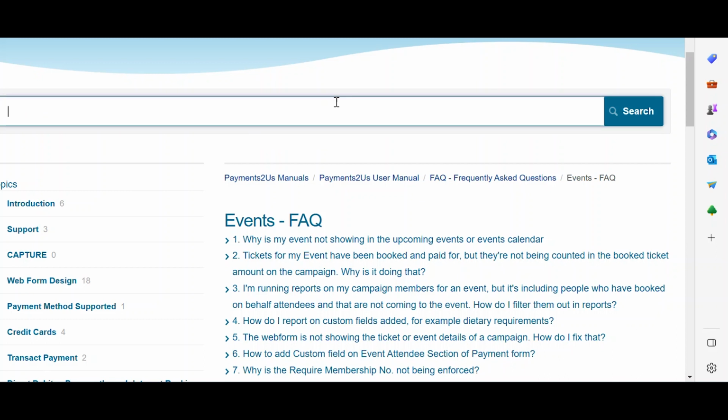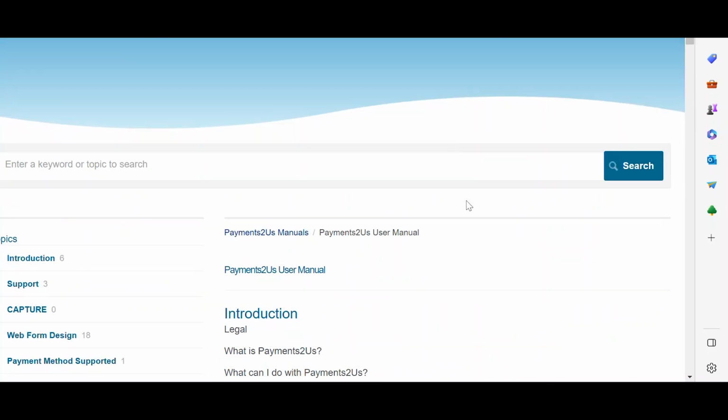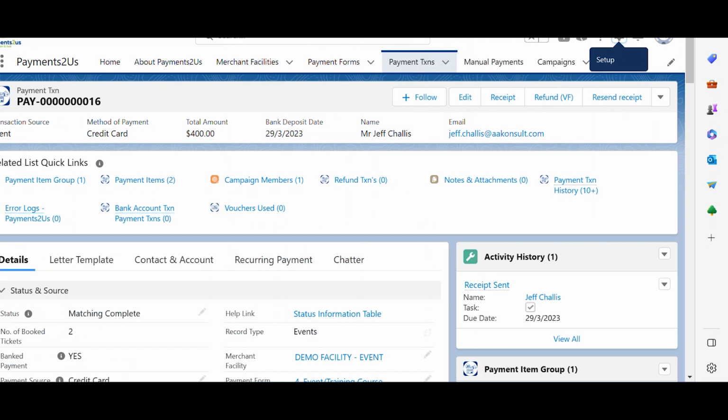But you'll find that all of these things we've talked about today should be documented in the help guides or the frequently asked questions. And just to answer Arthritis New South Wales, your question, we actually can't show you because the fields should just appear on your campaign screen. So if you can't see them, the start time and end time on the campaign, they should be on the page layout. So if you can't see them, you probably just need to talk to your system admin about giving you access to them. Yeah. And one of the things to remember is that all users should have our permission sets assigned to the users as well.